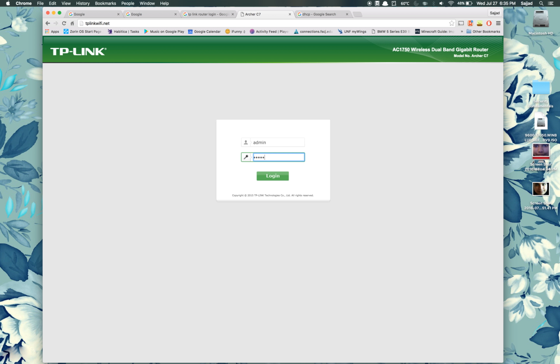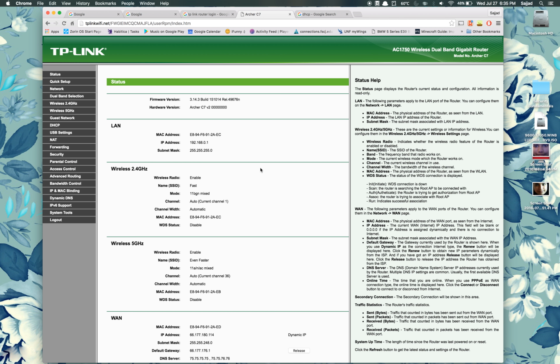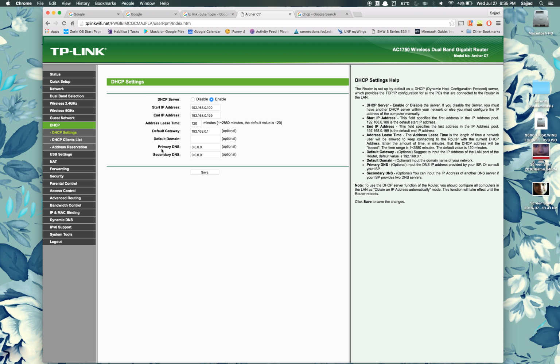I'm going to go ahead and log in. Because if your address is always changing and you have a server, your servers won't know who to point to. They'll be pointing to the wrong place, and you'll be in trouble. So if you have a router, it should look something like this when you log in. You have all your options here, and one of them is DHCP. DHCP, of course, is how the router supplies your IP addresses, and you can see here, it's enabled by default.